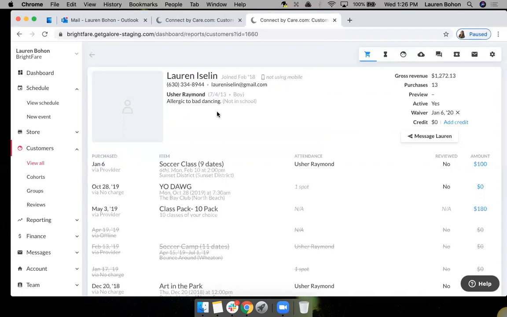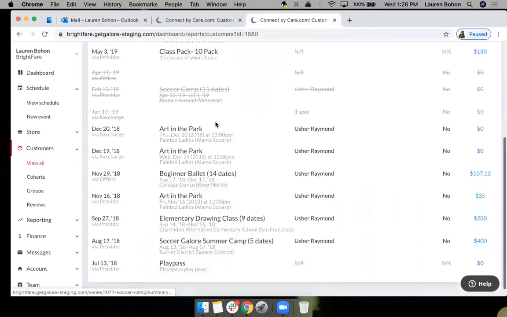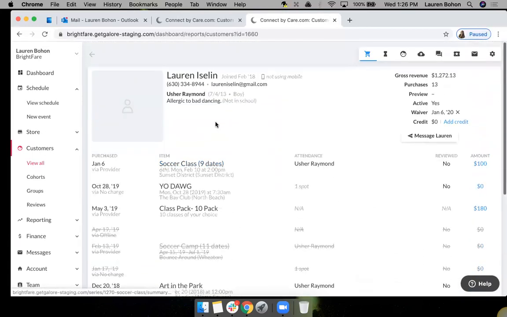Okay. So down here is the purchase history that Lauren has made with you. One question that comes up, just like the information about allergy and other things. So those are questions that we set up when they make a purchase. We can ask those questions. Nope, these are already asked. These are things that we require. Oh, okay. So you already included it in the form. Yep. All right. So we asked. This is required information.